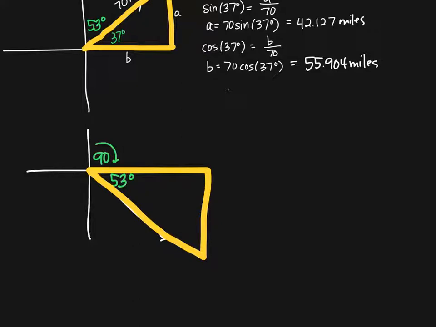And this time the hypotenuse is my boat has gone 3 more hours at the same speed, at 35 miles an hour. So if it's just going 35 miles an hour, if I'm not changing the speed and it's going 3 hours, how far has it gone? 105. Okay. And then we can find our A and our B from that. So B would be here, A would be here, same thing.